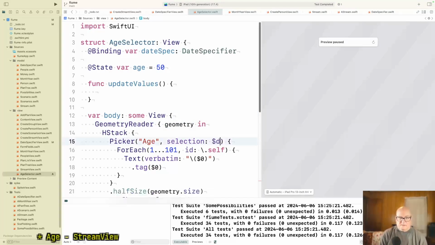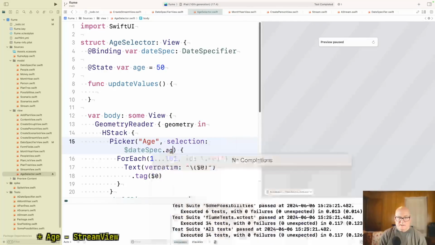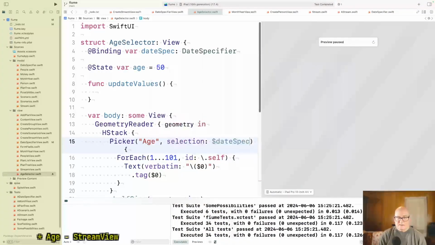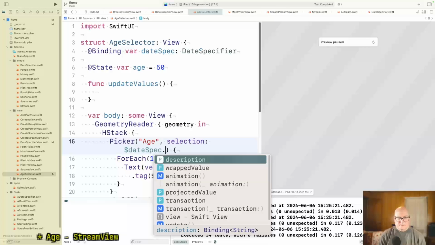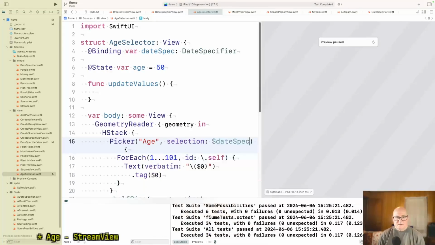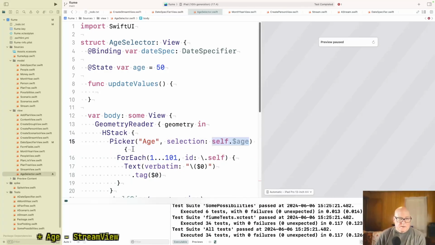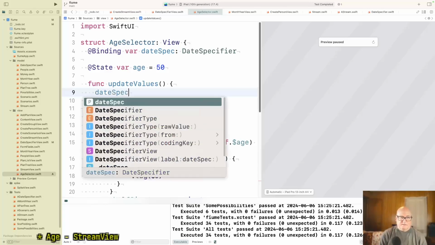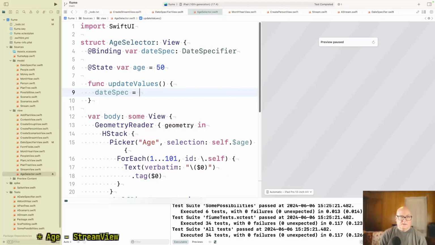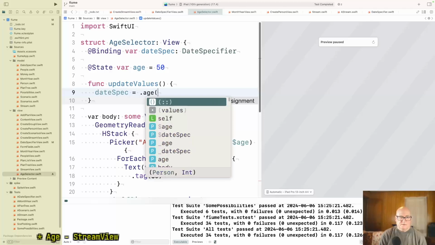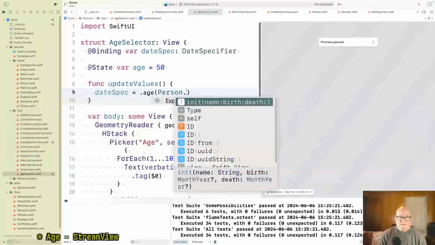Can I do dollar date spec dot age? Well, that's why I'm doing them separate, I guess. Okay, use pick on self dot age. Once you've done it, date specifier equals dot age person dot.